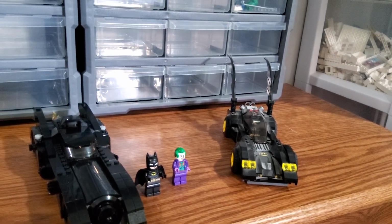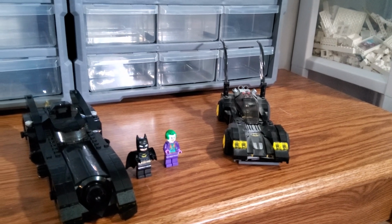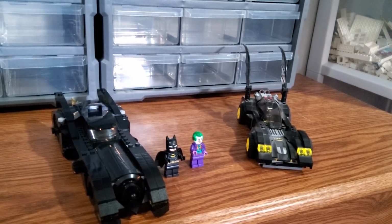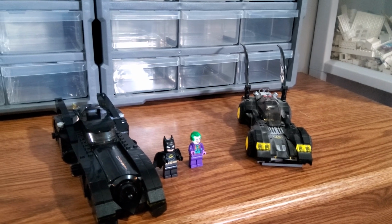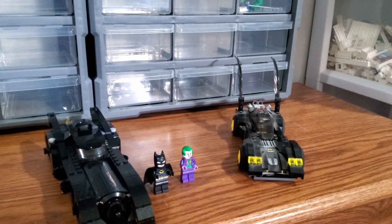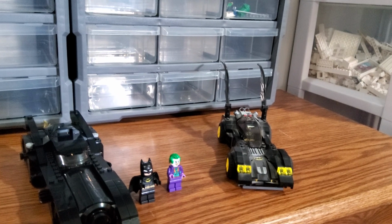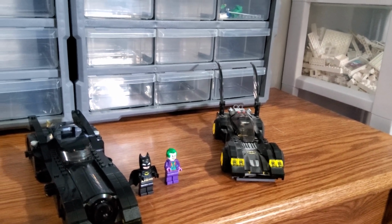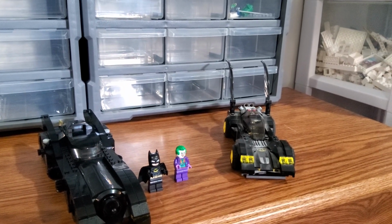But I've always been a big fan of the minifig scale Batmobiles, as well as the UCS one that we've got, which technically we've got two, because set 7784 was the first one from back in 2006 or 2007, somewhere in there. I didn't get that one, but I did get the 1989 Batman UCS Batmobile for my 21st birthday a few years ago. And no, I don't have that for this video for obvious reasons, because it's still in the box. Same with the UCS 1989 Batwing.